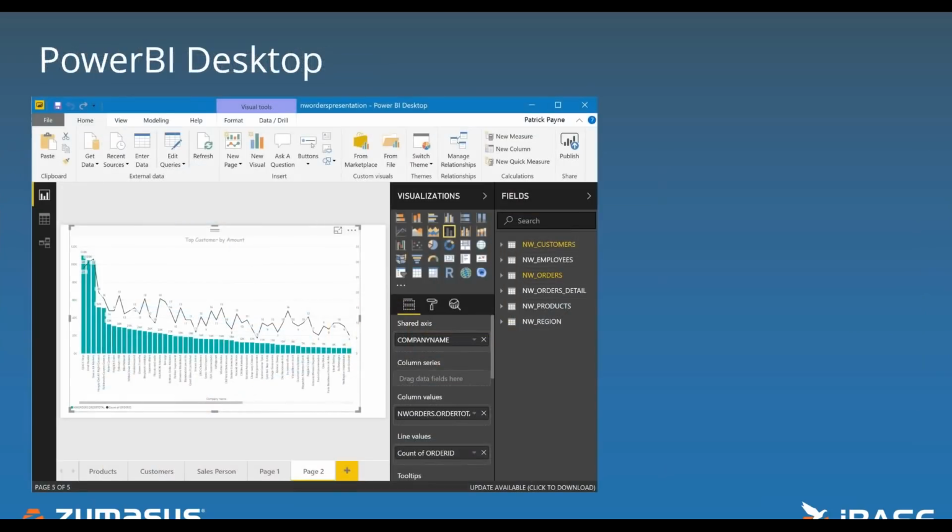So first, let's talk about the different pieces of Power BI. Probably the most important one is what's called Power BI Desktop. Power BI Desktop, first of all, is a desktop application. It installs, it runs just like Excel or anything else, runs right on a computer. Important thing is that this particular part of the product is Windows only. But the nice thing is it is completely free. So this is the core product.